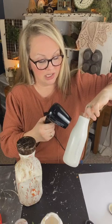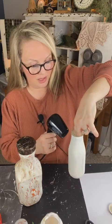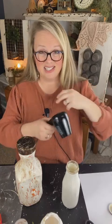You have to let it air dry, because you can't really put much heat to it, because the plastic on that orange juice container is really thin, and it doesn't like the heat, okay?